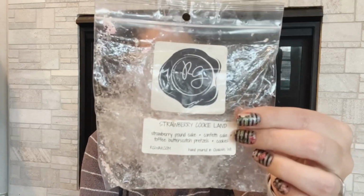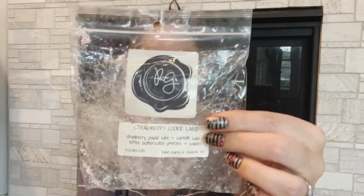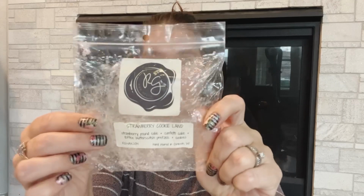Strawberry Cookie Land, so strawberry pound cake, confetti cake, toffee, butterscotch pretzels, and cookies. This was also chunk muffin that I got in D-Stash. It was really good. I really do enjoy her Cookie Land scents and her strawberry scents.